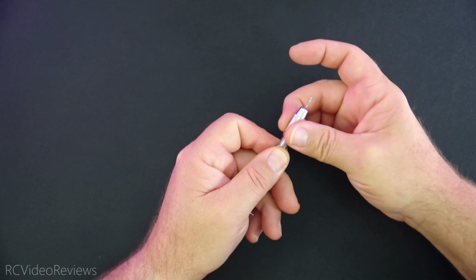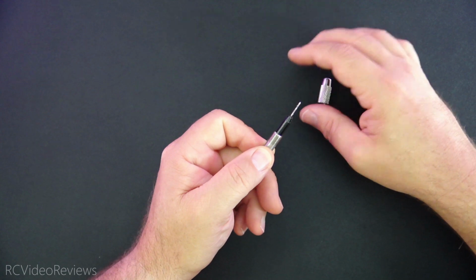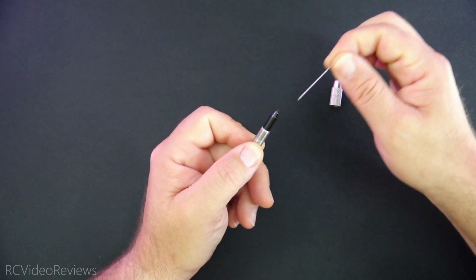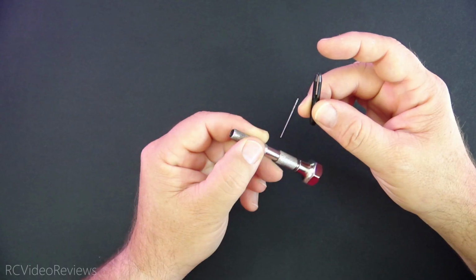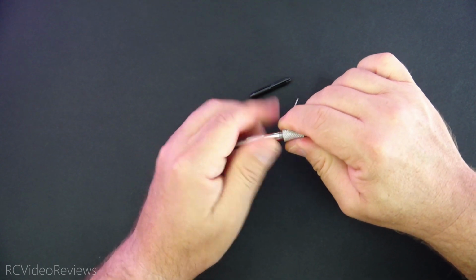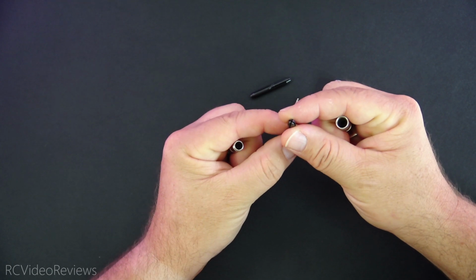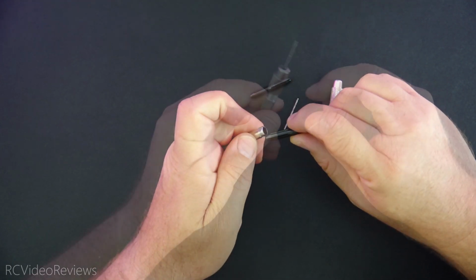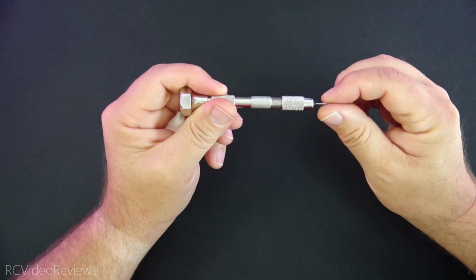I've used the plastic collets before, and they work initially, but they end up being very challenging to use. The metal collets, when they get a bite on these metal drill bits, they lock on and they don't let go. A lot of these pin vises include two sets of collets. So you've got one collet stored in the front and then another one stored here in the back. The front and back of the collets have different hole sizes, so you can use different size bits. Make sure you grab yourself a full metal pin vise. It'll really save you a lot of time and aggravation over the long run in the hobby.